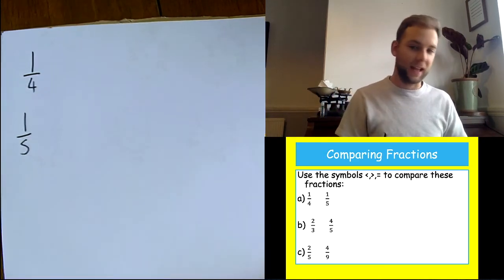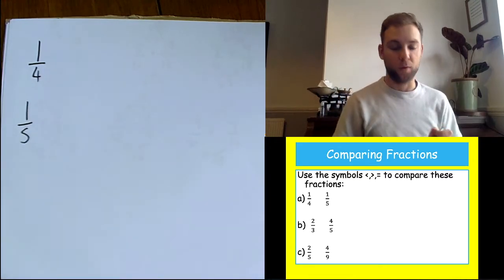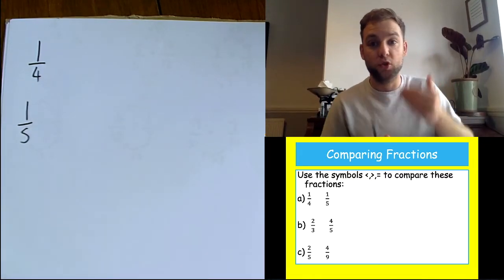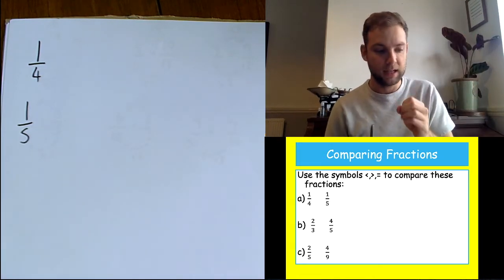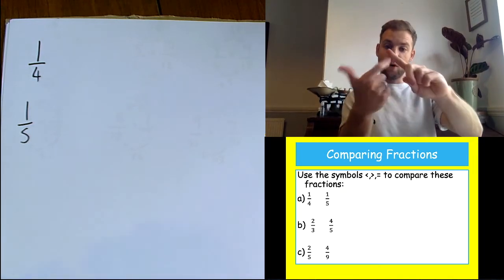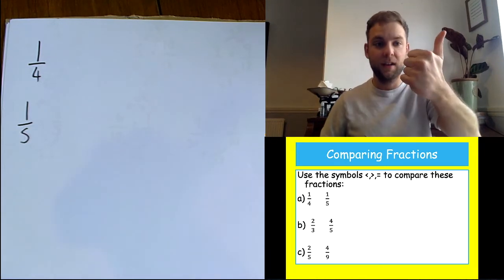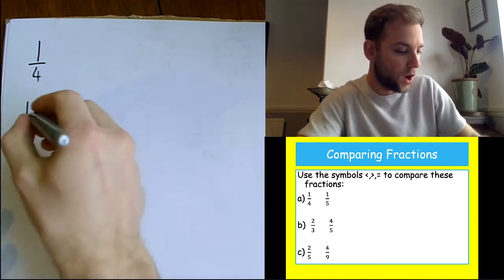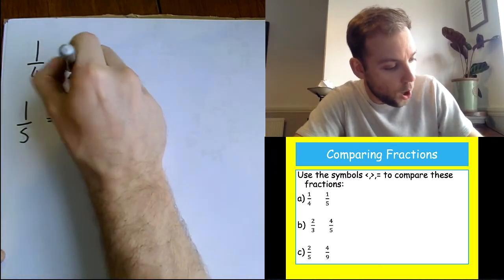So the question is, what number do 4 and 5 both go into? Now, if you want just a rule of thumb, you can multiply these, but sometimes there's a number which is smaller than that, which they both go into. But in this one here, the number that they both go into, well, 4, 8, 12, 16, 20. 5, 10, 15, 20. So they both go into 20. So I want these to both be over 20.